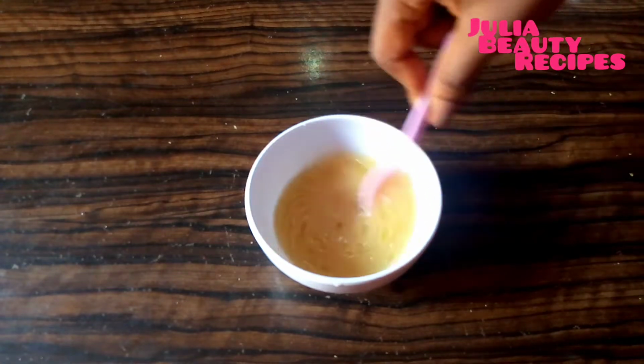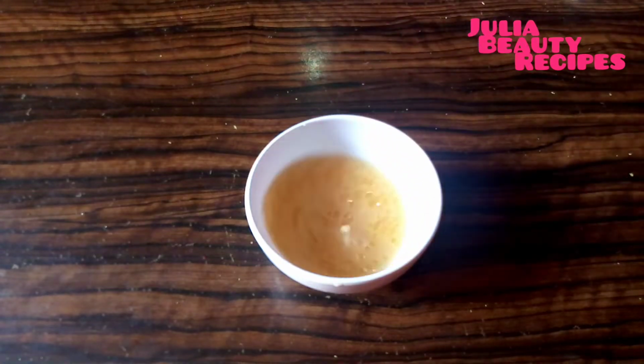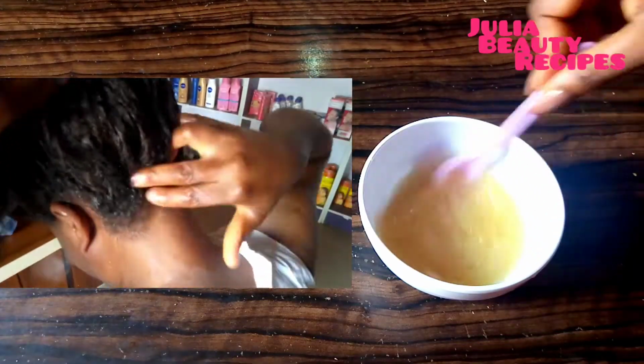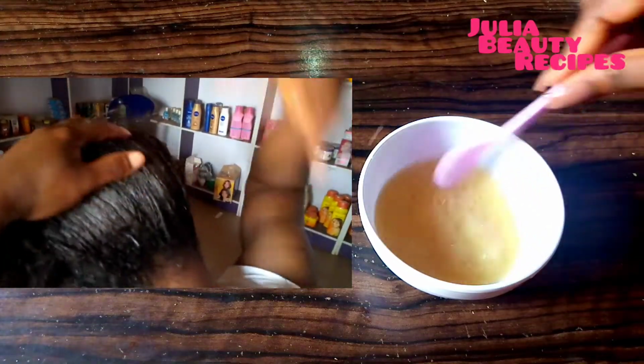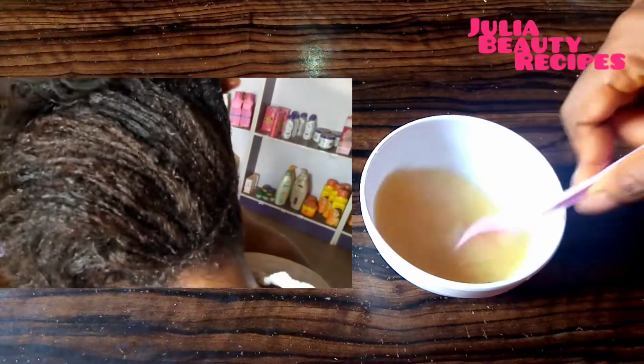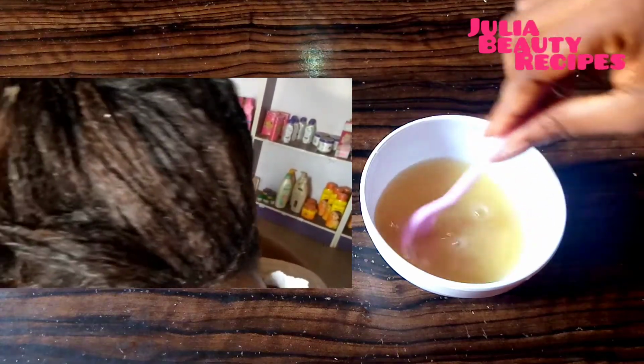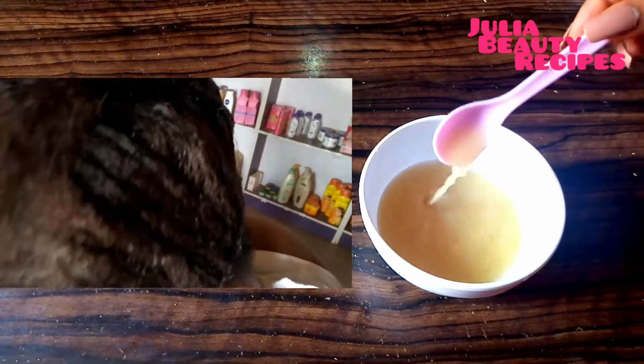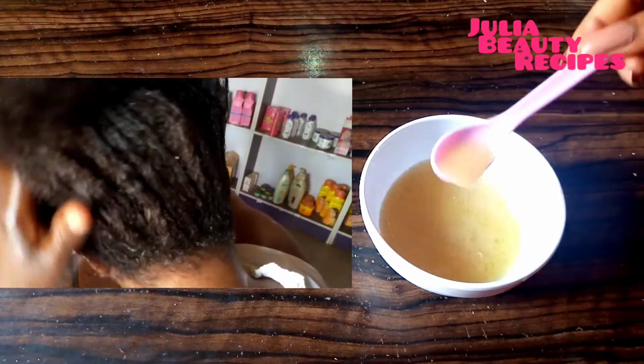Mix very well. Once you're done mixing, the next thing you have to do is to apply this hair growth remedy on your hair from the scalp to the tip of the hair. It will grow your hair, stop hair loss, stop hair breakage, make your hair grow faster and thicker. Once you have applied, you can cover it with a shower cap or plastic bag, then wash it off after 2 hours.